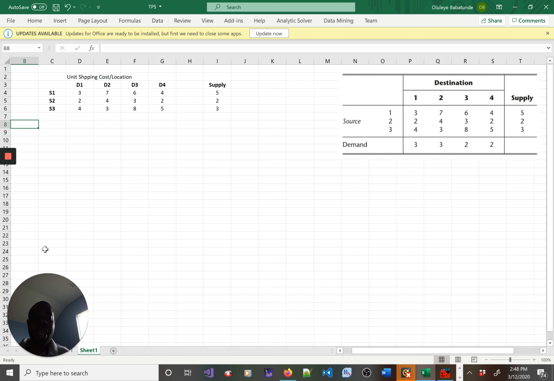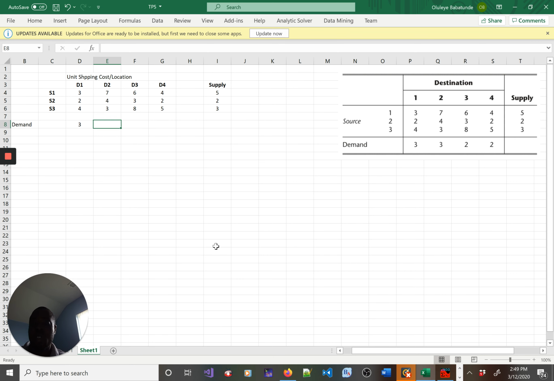I need to make a demand. There is a demand from destination one, or customer one. This can be customer one, customer two, customer three, customer four. The demand by destination one, or customer one, is 3, as you can see here: 3, 3, 2, 2.